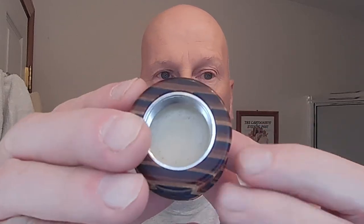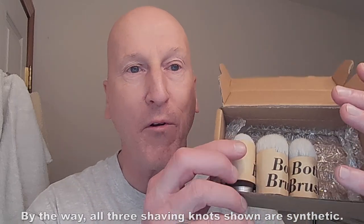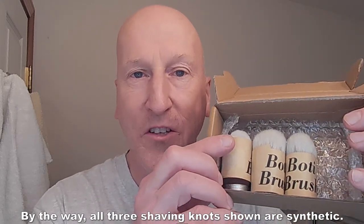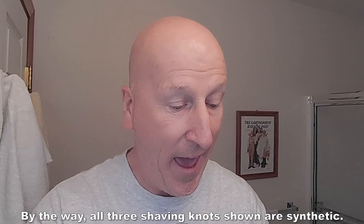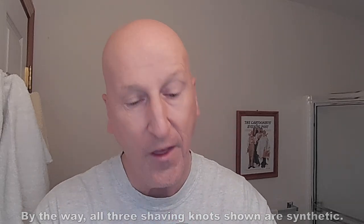And inside, look at that. There is some threading. Why is there threading there? Well, they also provided three shaving brush knots of varying sizes right here. Let's take a look at these. Let's take the wrapper off right here. Oh, look at that. How about that? And there is the threading right there.